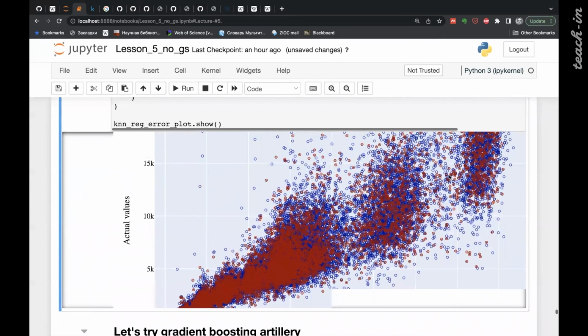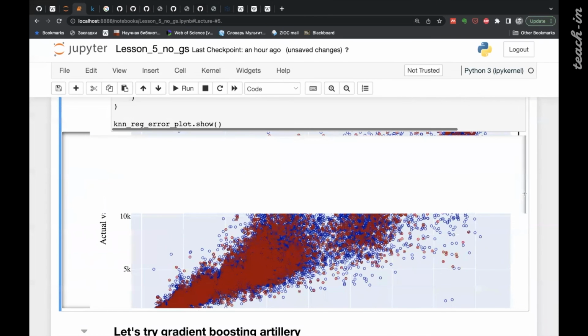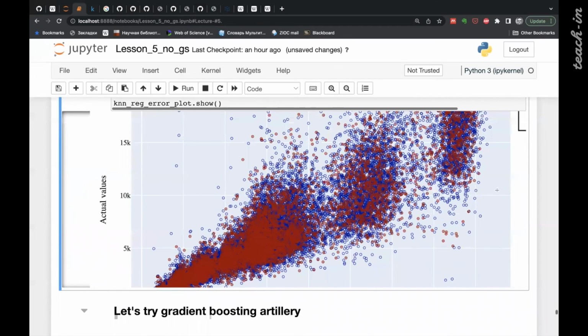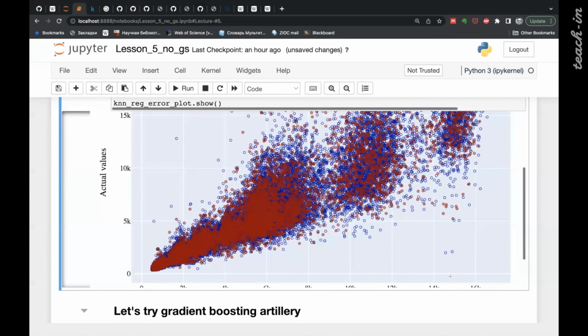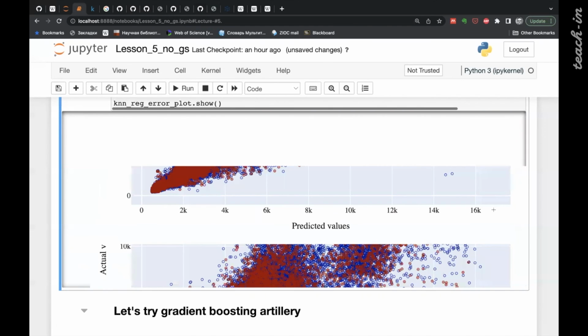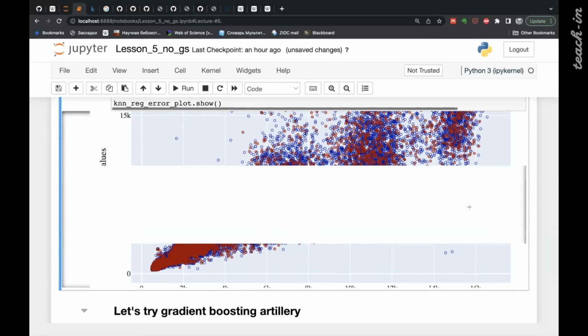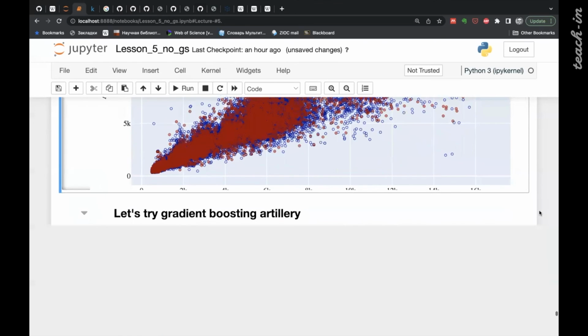Basically, we have a huge number of incorrect predictions, and the number of incorrect predictions grows with the price. There are higher percent of incorrect predictions for higher price gems.